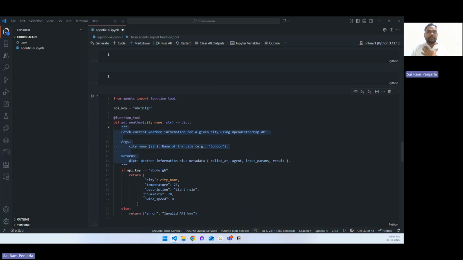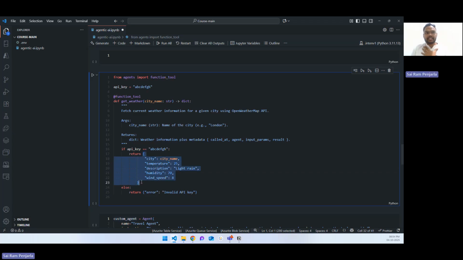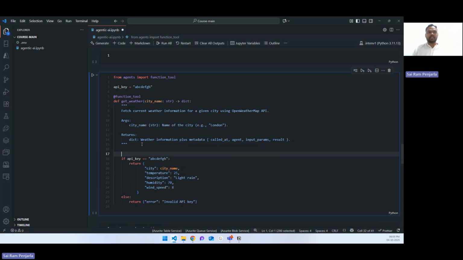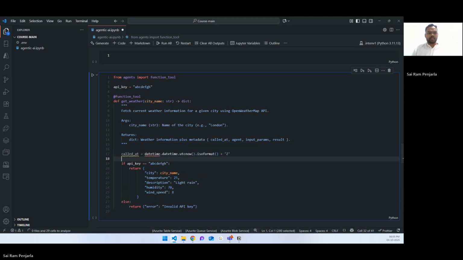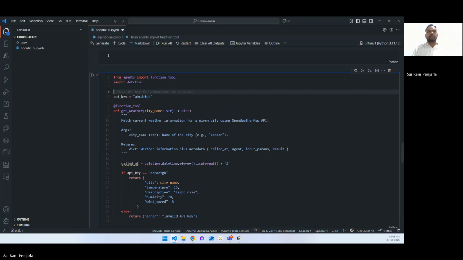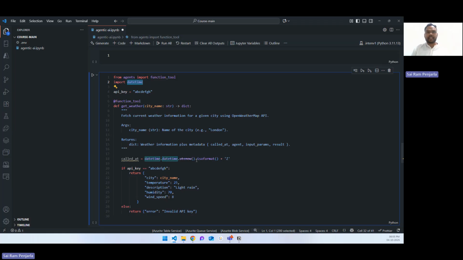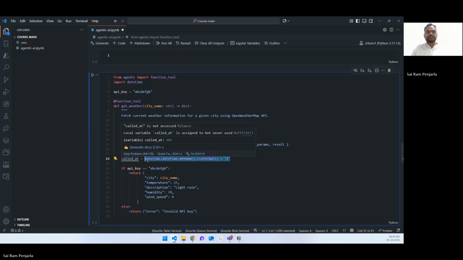Next thing is, I'm returning this data as it is, but along with that data, there are a few other things which I have to capture. For example, the time at which I'm calling this function is also very important. I don't have datetime, let me import it. I'm importing datetime and using datetime.utcnow. I'm taking it and putting it in a string.